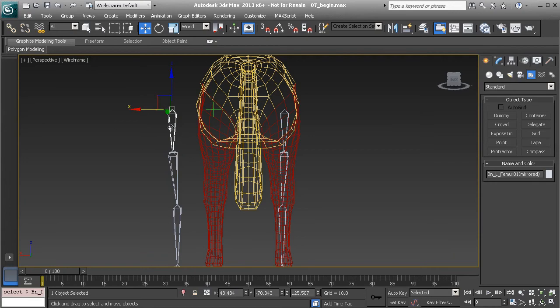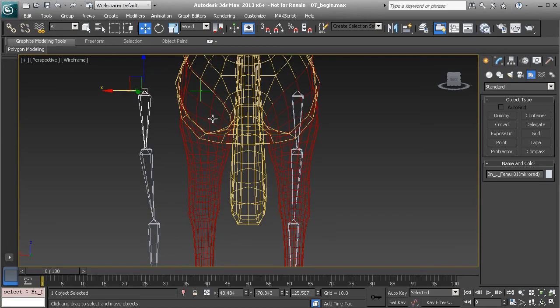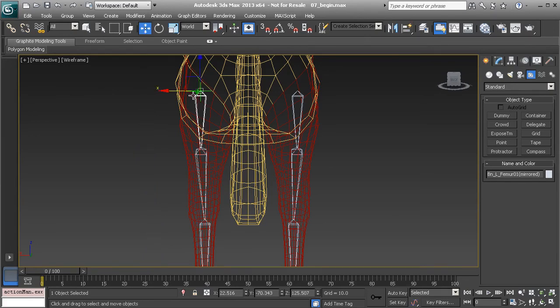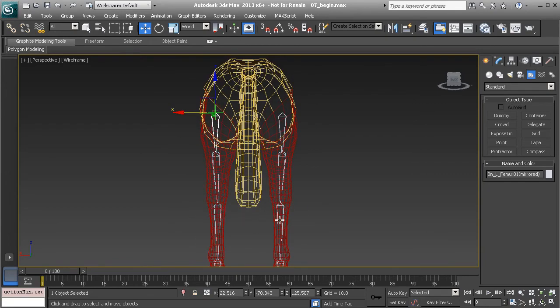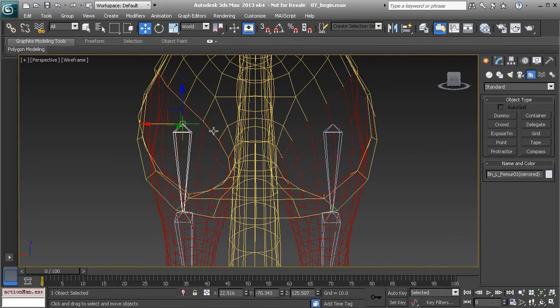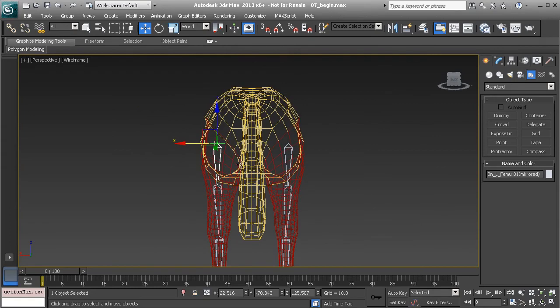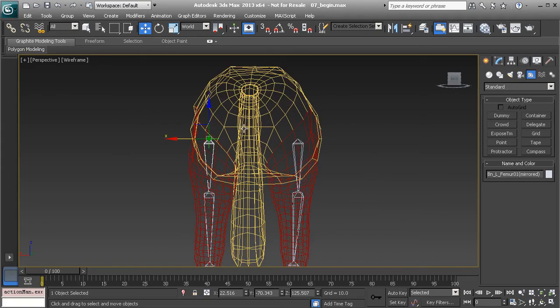And now if we were to select the root that we've mirrored, that femur root, use Shift A to enter quick align. And if we were to now select the helper that we'd like to snap to, notice we have a perfect mirror. All right, so I wanted to point that out to you. That's just one way we can create a mirrored system without having to guess where it should be positioned using the offset parameter.